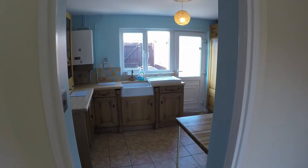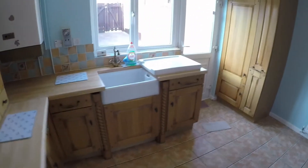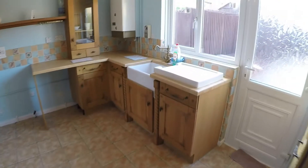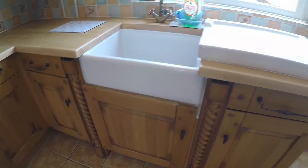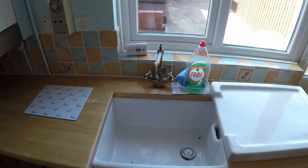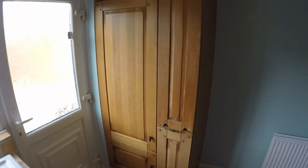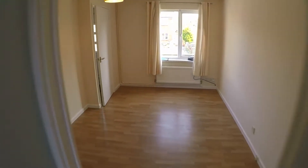Coming through here we then come to the kitchen area. The kitchen area is also a good sized space — you have the kitchen and dining space here, making really good use of the area. It's really nicely done with the detail in the wood, and you've got the Belfast sink here with Chesterfield taps, as well as a large draining area. It's quite authentic; it's got a nice feel to it. You've also got access outside there which I'll show you in just a moment, but first I'll take you upstairs to have a look at the bedrooms.